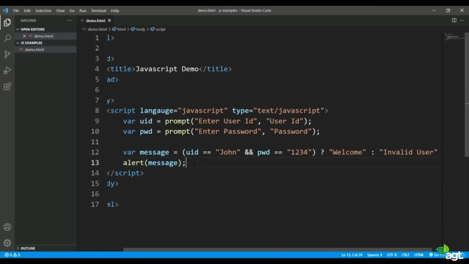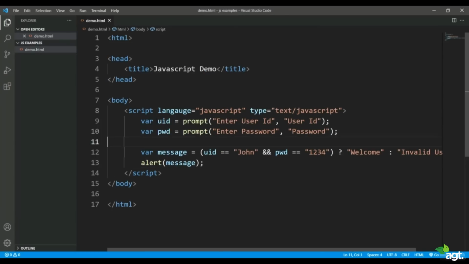What I'm doing here is taking a couple of variables, the user ID and password, using the prompt box. As soon as the user enters them, I check whether the user ID and password conditions are both true. As per the AND operator, it returns true only when both conditions are true. Whenever we do a login, the username and password both must match in order to get a successful login.